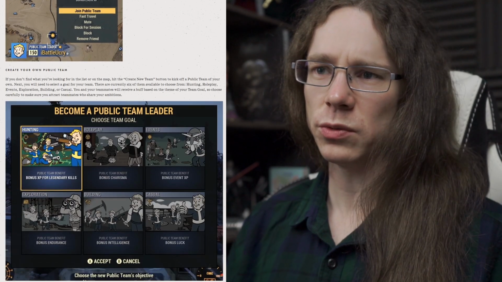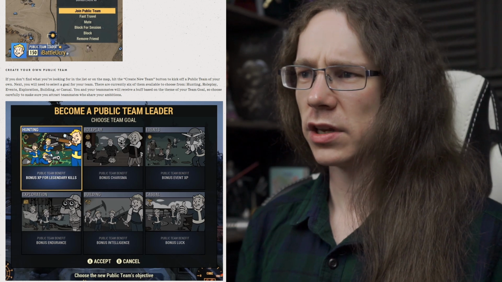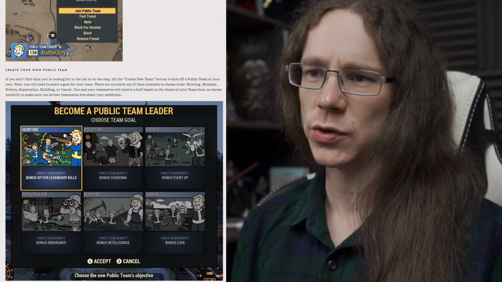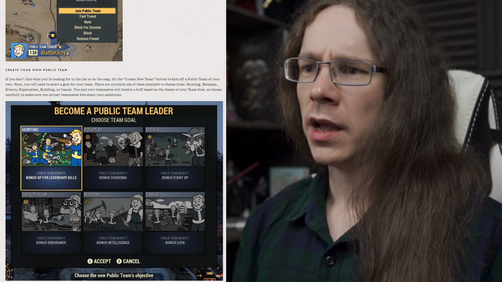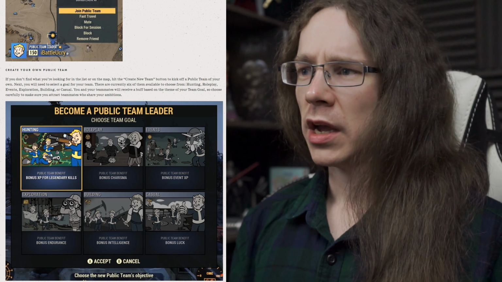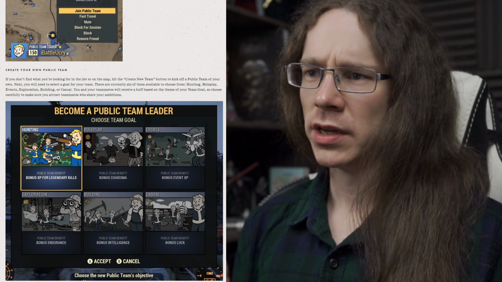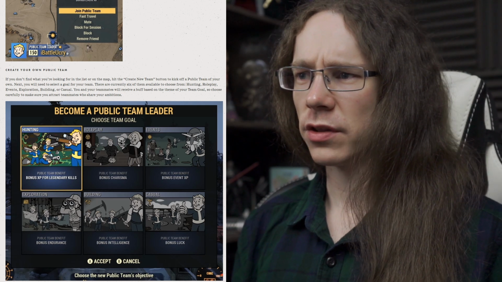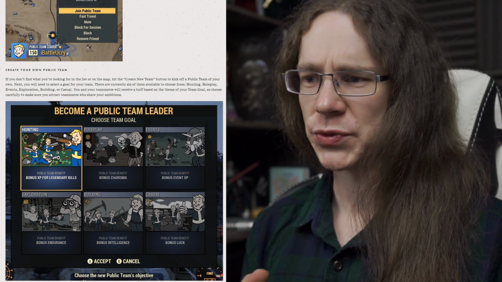So, creating your own public team. If you don't find what you're looking for in the list or map, you can hit the Create New Team button to kick off a public team of your own. Next, you'll need to select a goal for your team, which you see just down below. There are currently 6 of them available to choose from. Hunting, roleplay, events, exploration, building, or casual. You and your teammates will receive a buff based on the theme of your team goal, so choose carefully to make sure you attract teammates who share your ambitions.